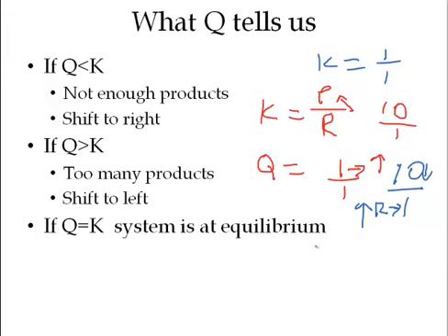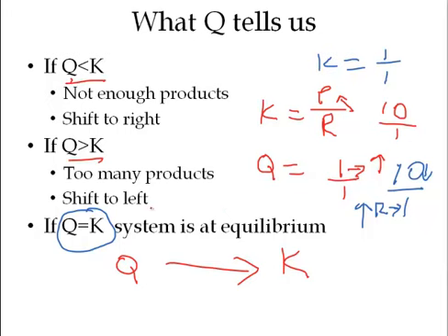Okay, and then if you have a situation where Q and K are equal, well, then you're at equilibrium. All right. Now here's another way I think about this, and if a professor of chemistry saw this, I don't know if they'd laugh at me or whatever, but I tell you what, it keeps it in my brain. I like to think of Q being on this side, so I look at it this way. Let's imagine exactly what we have up here with Q and K.